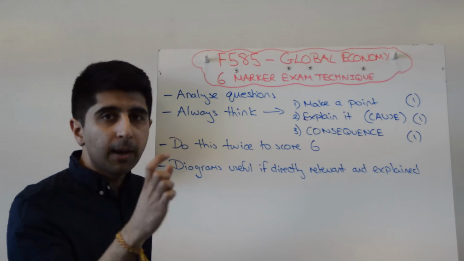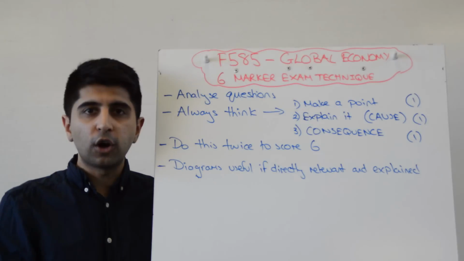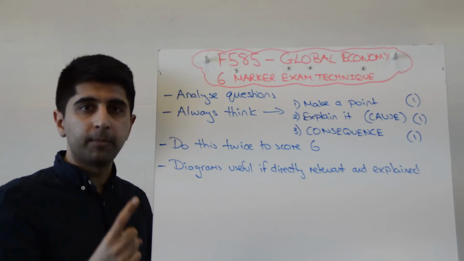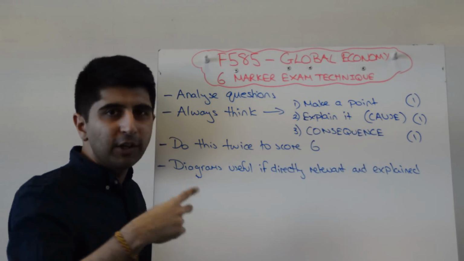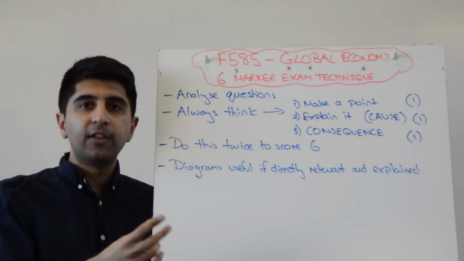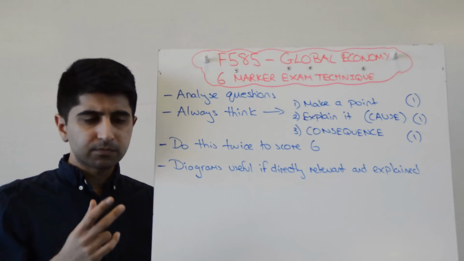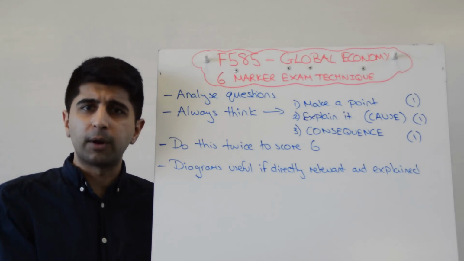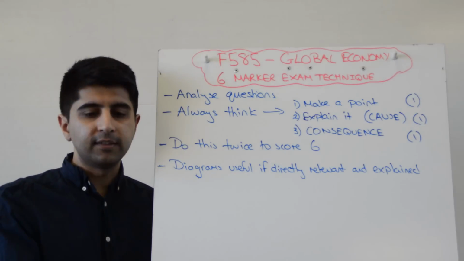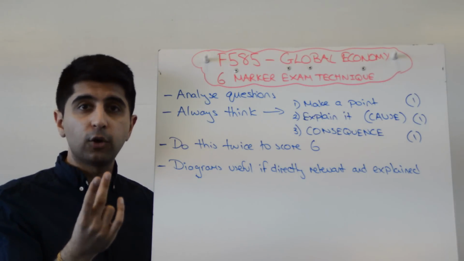Well, you make a point, right? So if it's analyse 2 costs, here is a cost, 1 mark. You then explain it, right? Your cause. You explain the point that you just made. I.e., where does that cost come from? Why does that cost exist? That's your second mark. We call that cause.